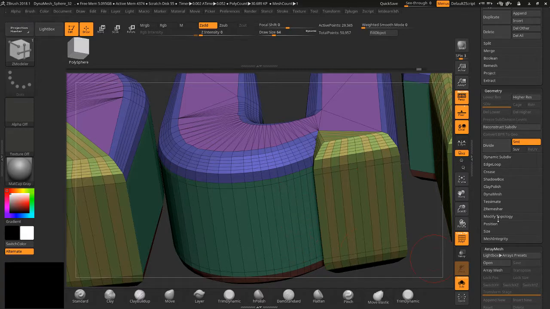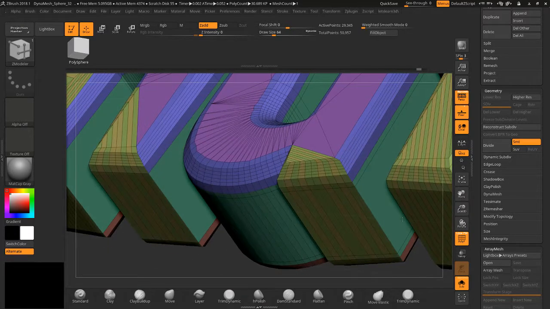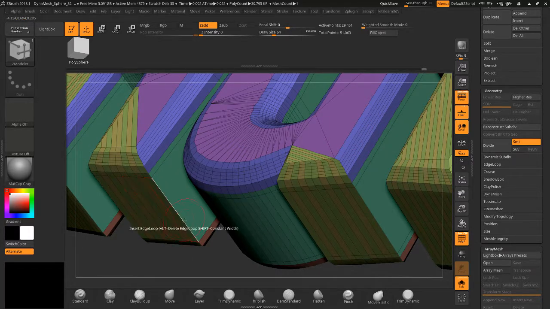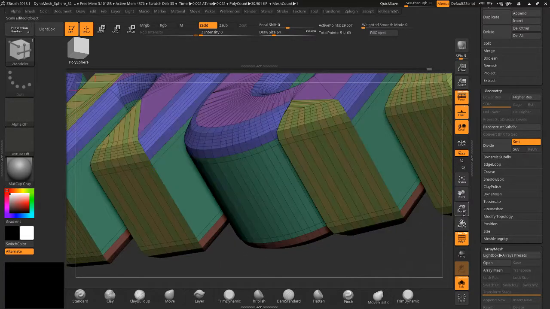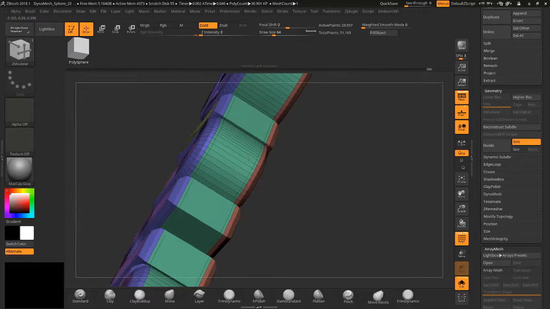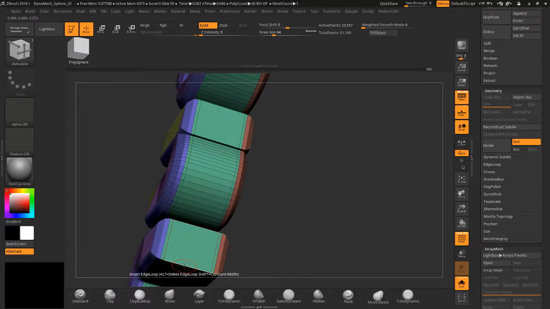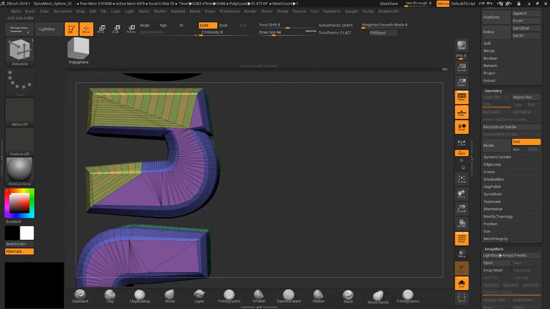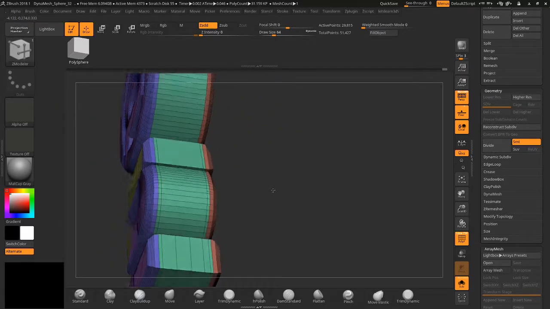And add one right there. So I would do something like that, and this edge loop is going to follow all the way around the whole letter. So we pull the edge loop up there and pull it down there. Yeah, or you can just manually put it in there. However you want to do it.